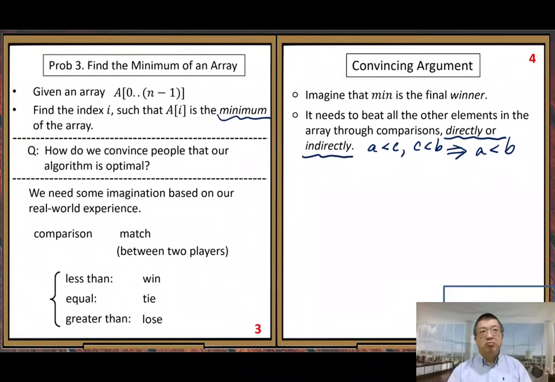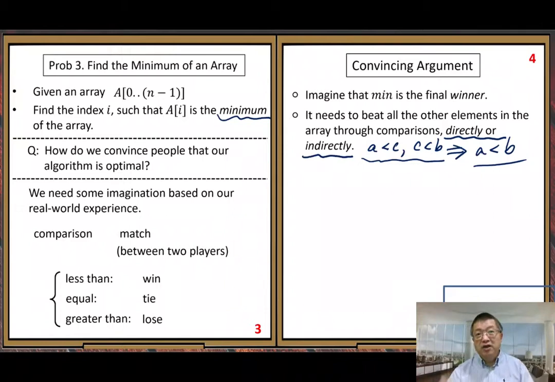Because by the transitivity property of the basic inequalities, we can get A less than B. That means A beats B indirectly. So mathematically, we have this transitivity property when we do inequalities.